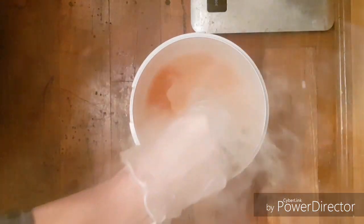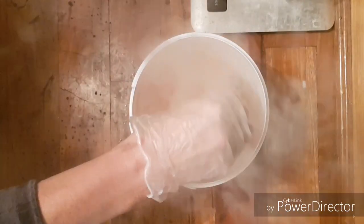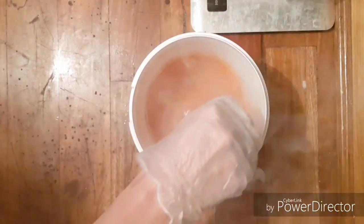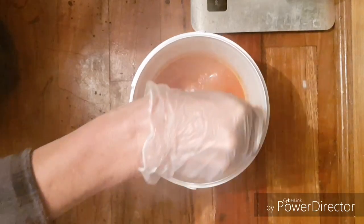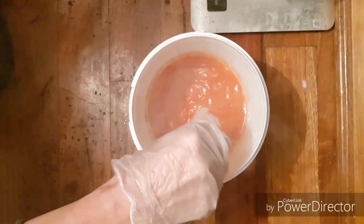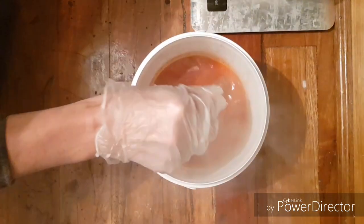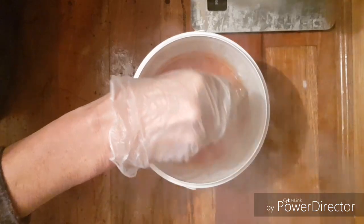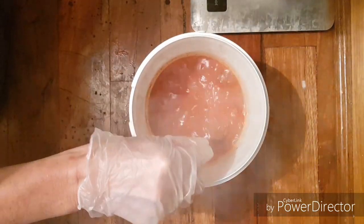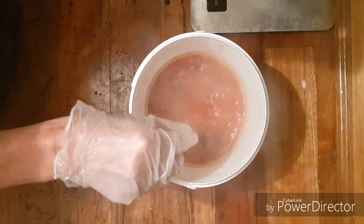You see how hot it's getting? It doesn't normally steam like this. Whoa, that's amazing. I did put the lemon juice in the fridge just because I wasn't ready to add the lye just yet, not for any other reason. The tussa's not dissolving as quickly as it normally would either.